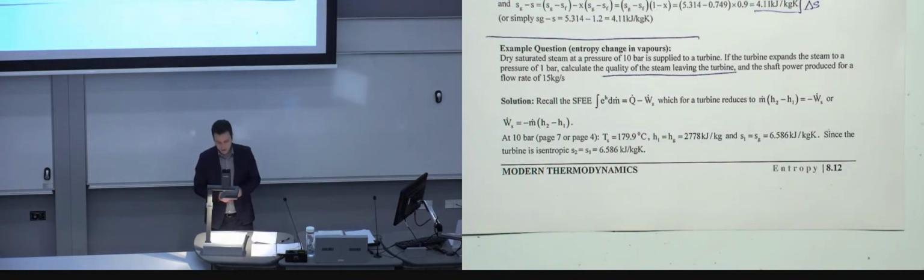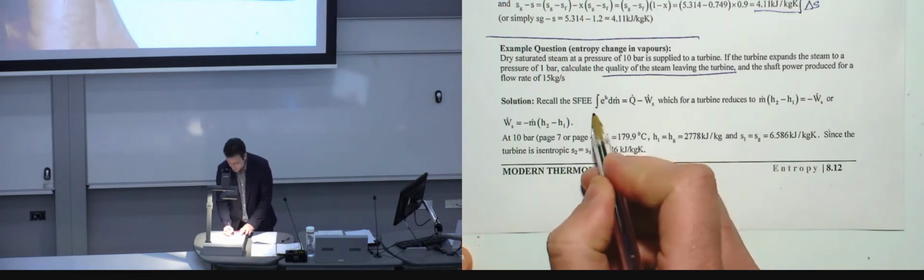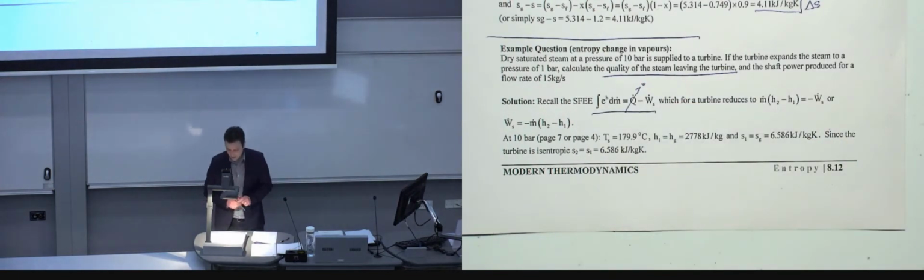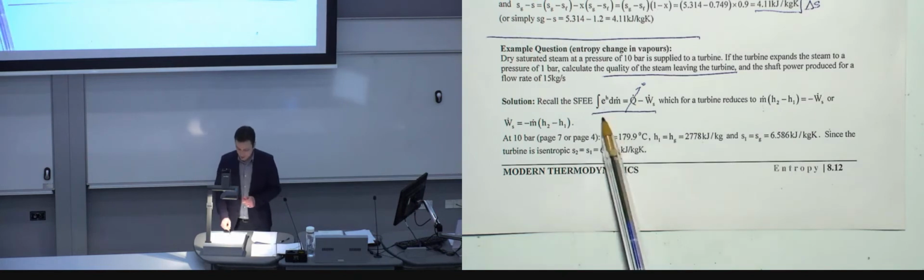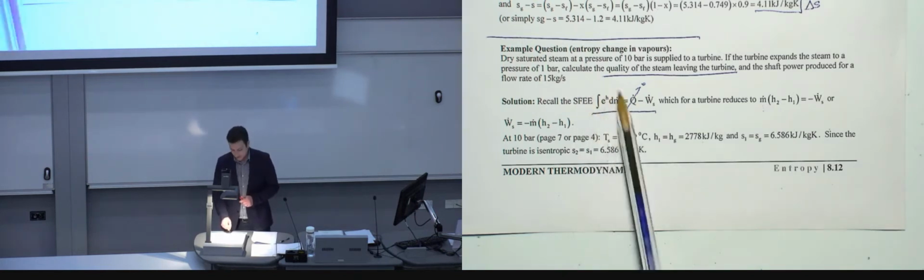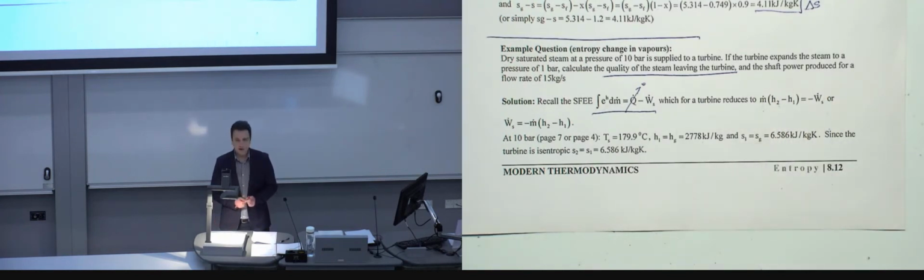The equation which you would use in this case would be exactly the same equation that we used for the first example, starting with the steady flow energy equation, noting that in this case Q dot is going to be 0, and noting also that the left hand side of the equation will be simplified to m dot (H2 minus H1). We've covered that in the previous example, so I'm not going to repeat that again. Essentially, by ignoring the kinetic energy and the potential energy, that term there is simplified to this. And that is potentially the equation that you would use for any turbine you've got.